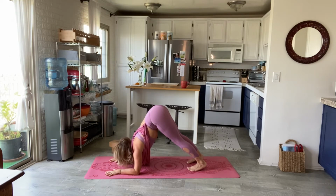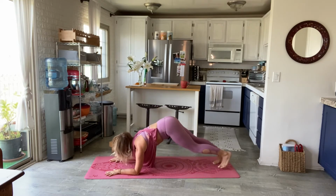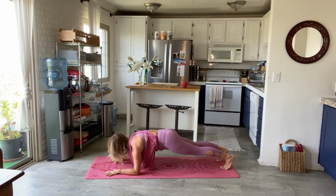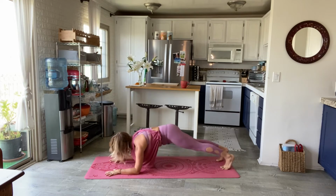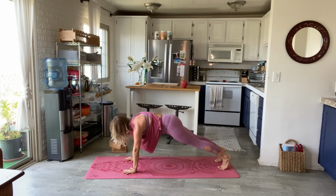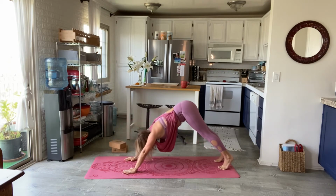All right, look between the hands. Let's walk the feet back so you come into a forearm plank here. Take a breath in and a breath out. Strengthen the core. One more. Nice and slow. Press yourself up into a high plank. Get those wrists right underneath the shoulders and then press it back to a down dog.